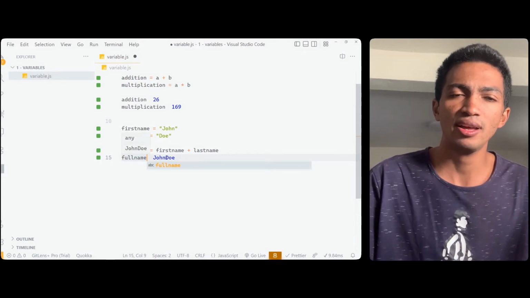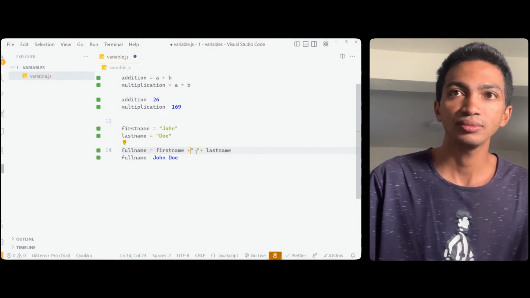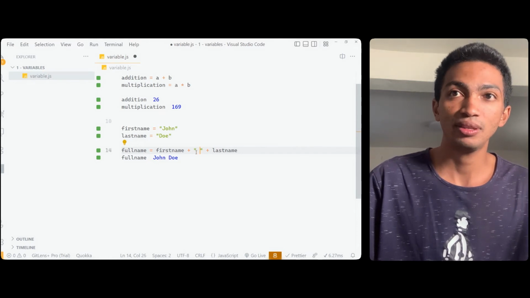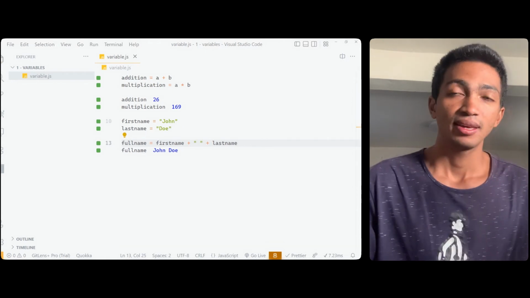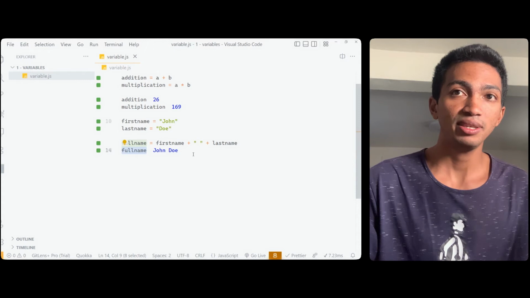As you can see, we don't have a space between the first name and the last name, so we just need to add one. When we use text, we need to put it inside quotes or double quotes. And now, as you can see, we have the full name here.